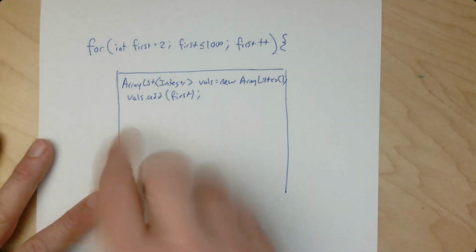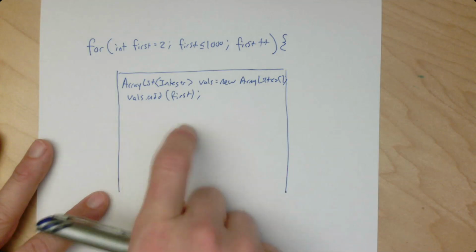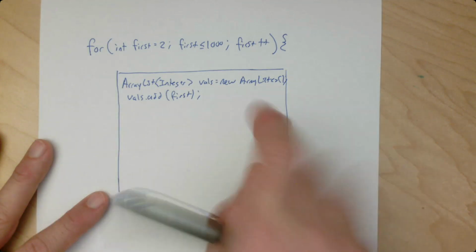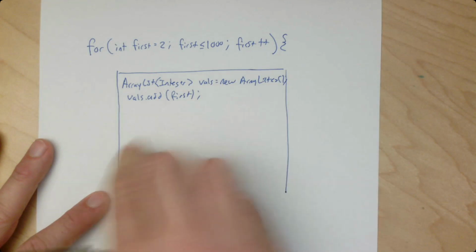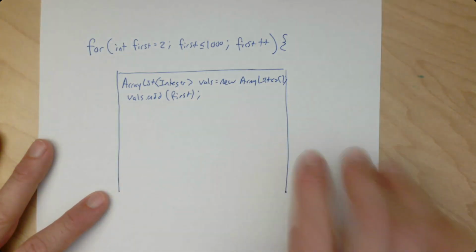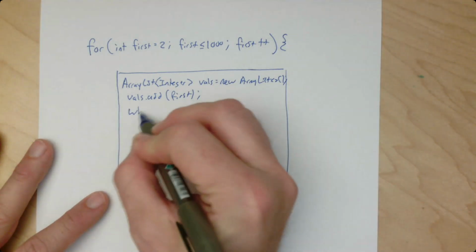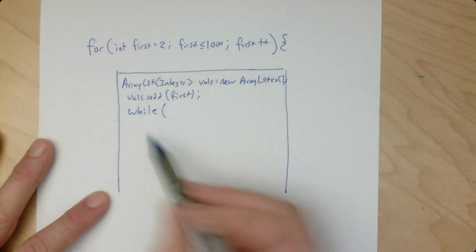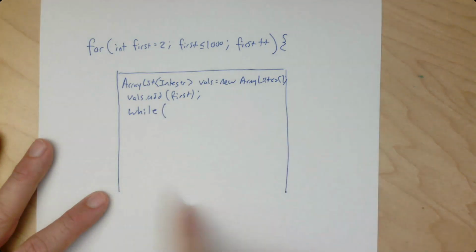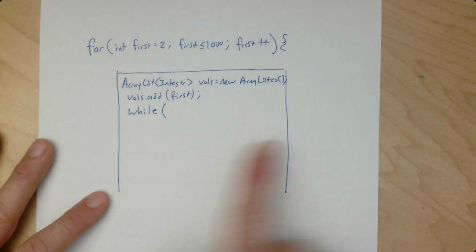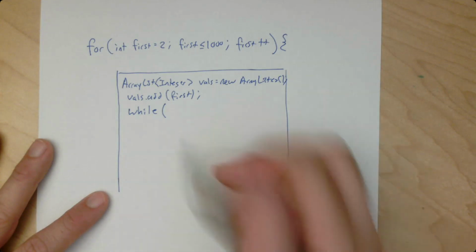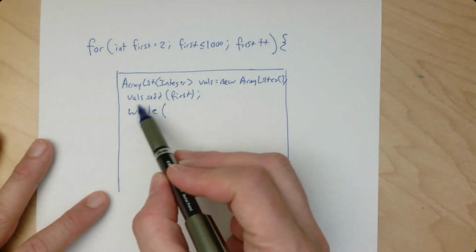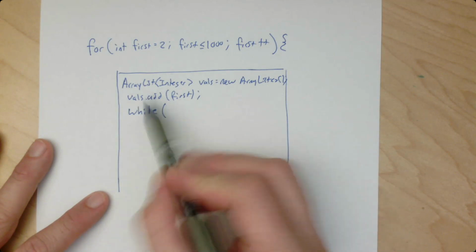So in the other video, I said we don't actually know how many terms we're going to have to make before we get to the 1. So if we knew how many times we were going to repeat, we'd use a for loop. Because we don't know how many times we're going to repeat, I'm going to use a while loop. And I know that I want to keep generating terms as long as I haven't reached 1. So the most recent number I generated is going to be the last thing in the vals list.